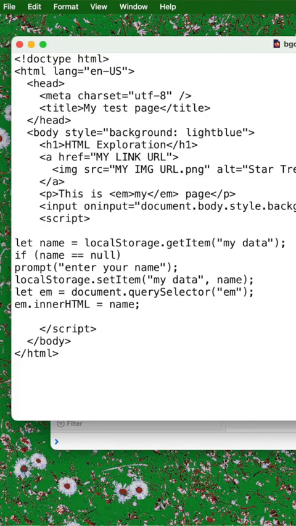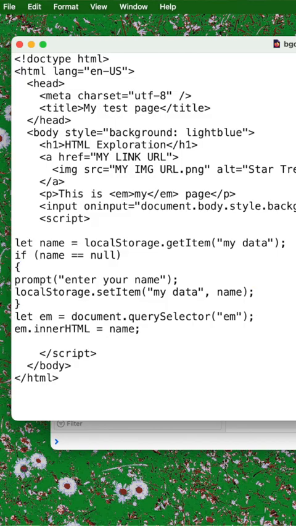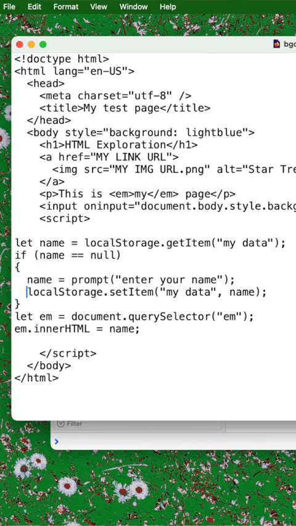The actions that belong to the if statement get placed between curly brackets. These actions will now happen only if the condition is true. I'll put some white space at the beginning of these lines to help show that they belong to the if statement. The condition here is the expression name equals null.